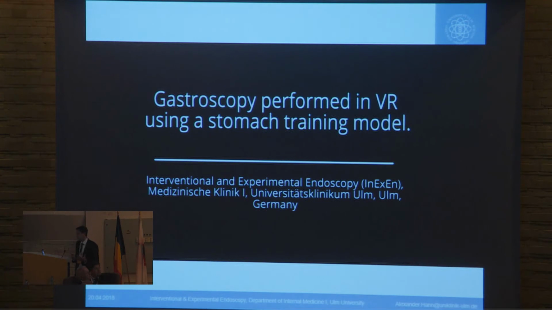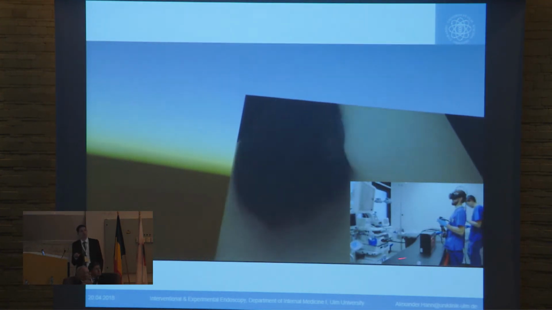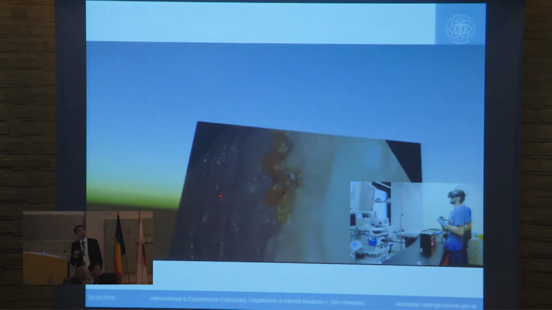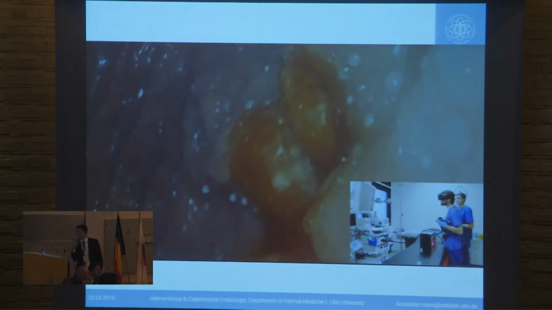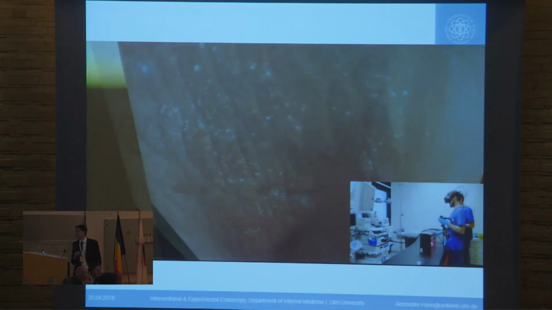So let me present you this short video of how it works. He was using this model. So this is Benjamin, and this is what he sees. When he wants to see it more clearly, he just moves his body a little bit forward, and you can increase the screen size.